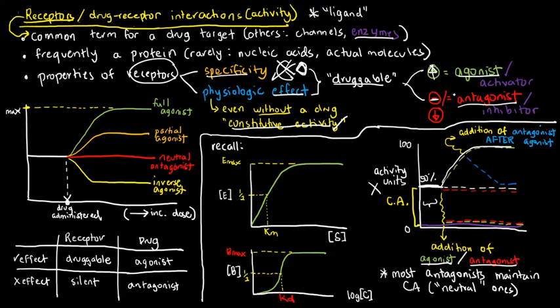Because I think even I am part of this population before. When we say antagonize, oh, you're fighting, so you must probably be lowering the activity. That's not actually correct. Now, look at my red dashed line here. You see that from 50%, when I added an antagonist, our activity actually just got stuck at 50%.